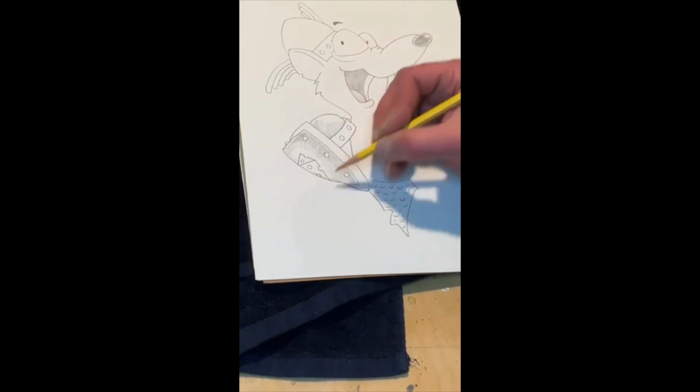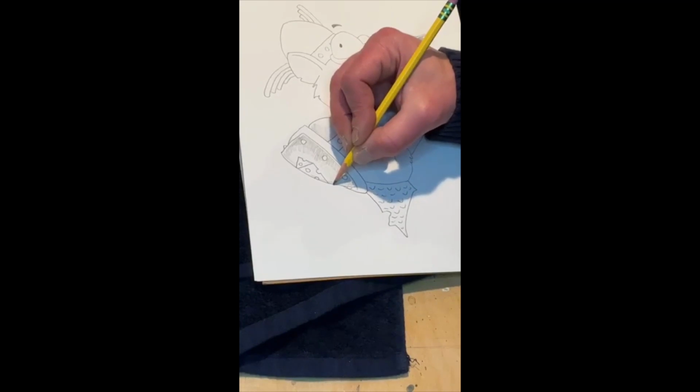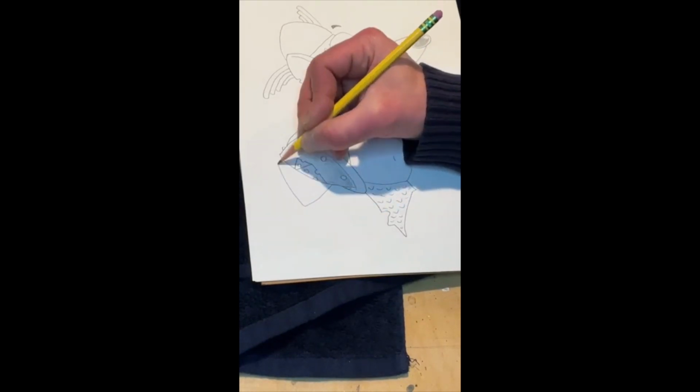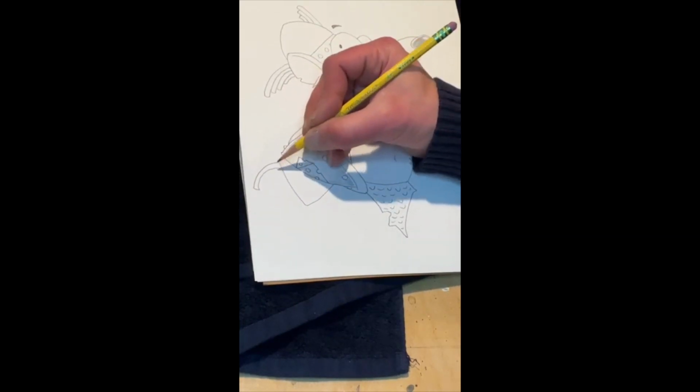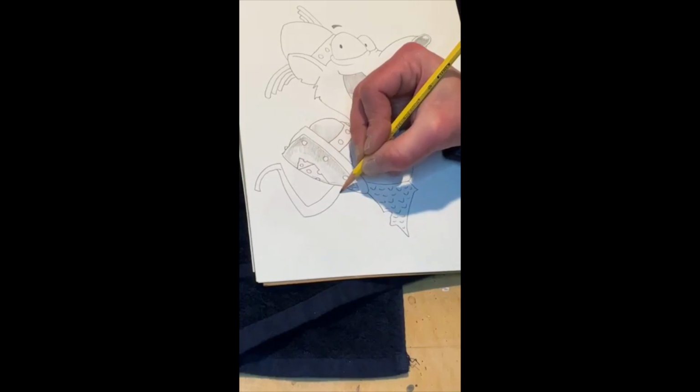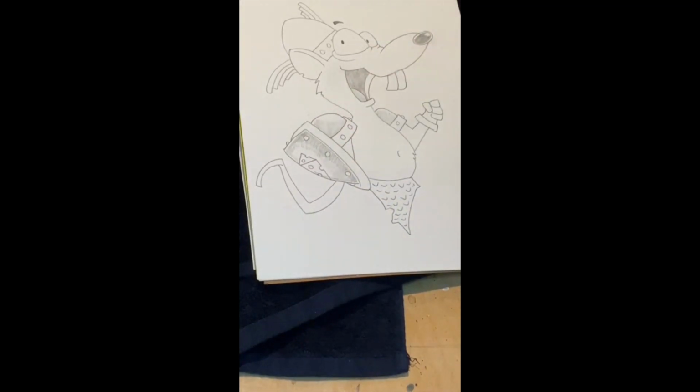Right here, out the back would be a rat tail. So what we do is, we're doing it from the shield. The shield is in the way. So go out, go up, give him a little crink in his tail. Don't make it perfect. He's a crazy rat. So don't make it like a perfect S shape or anything like that. Give it some bends and twists.